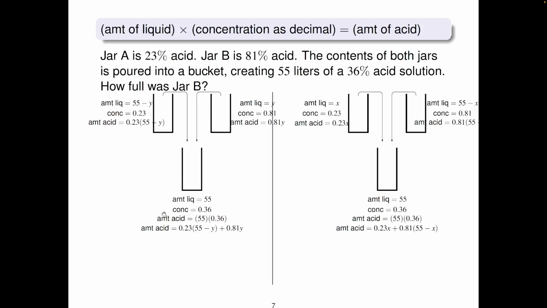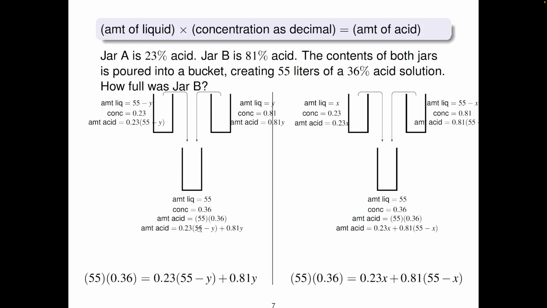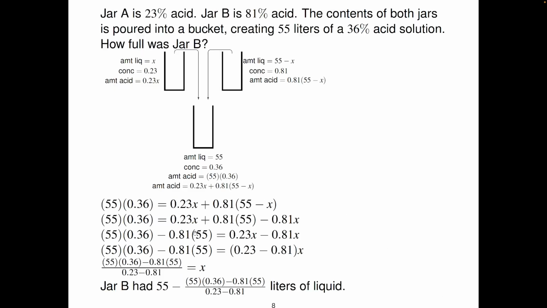So now, since the amount of acid for the bucket was written two different looking ways, I just set this equal to that. That's down here, or I set this equal to that, and that's down here. Now, these are both perfectly valid ways to do this. What I did is I went ahead on the next slide and copied the diagram, the version that had x variables in it, and I just took the equation and went through solving.